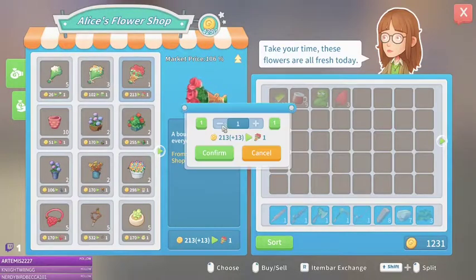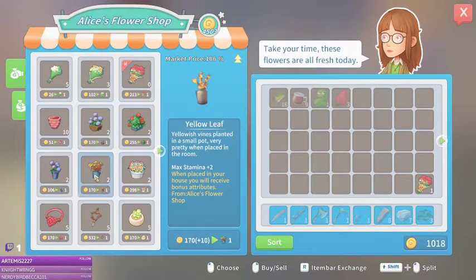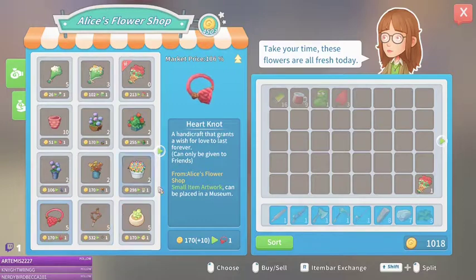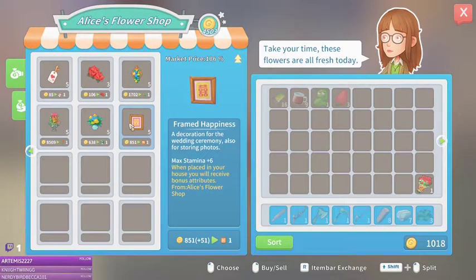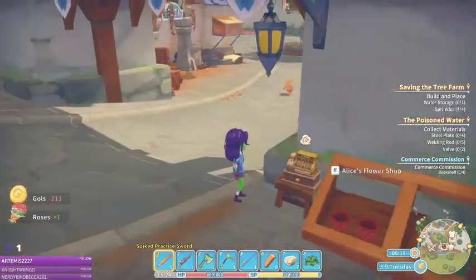Let's get some roses for our date tonight. Gonna be great. Ooh. Withered branches, a symbol of separation. No! No, that's so sad. Oh. Framed happiness. Decoration for the wedding ceremony. What? Yes. Those are so pretty.